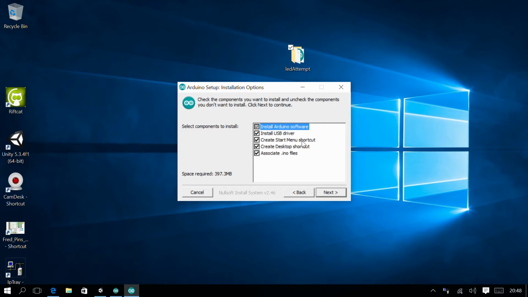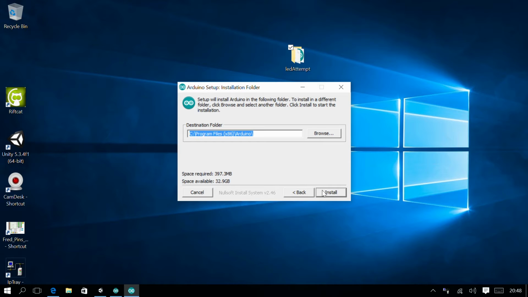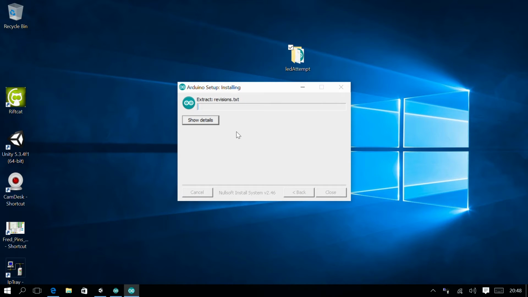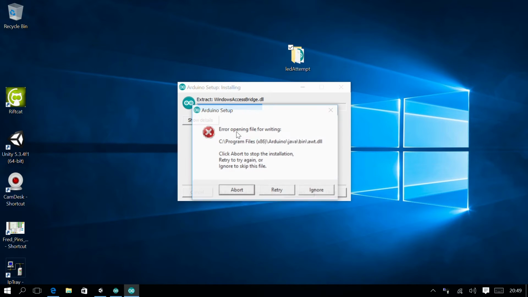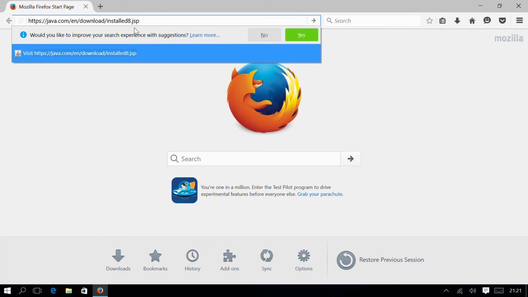Here you can see me trying to install this version directly without updating Java, and you will see in a few seconds what errors appeared. It will be there, I guess. Yeah, this error. So at this moment I didn't know if it was a problem of the installer or if I didn't have Java. But the answer to this was to install Java.